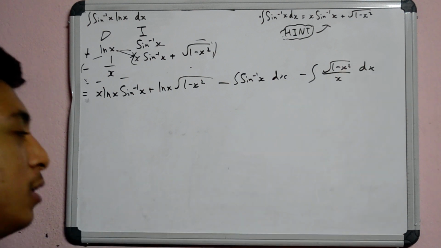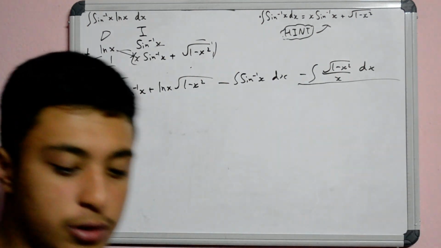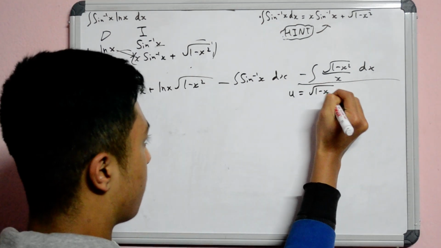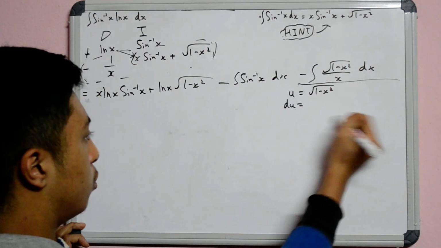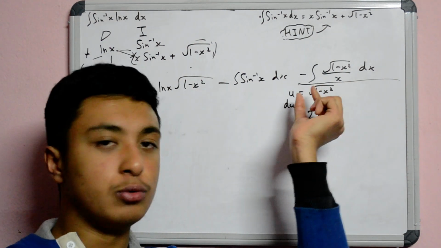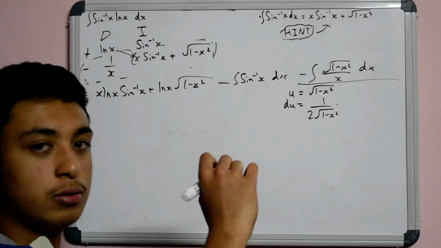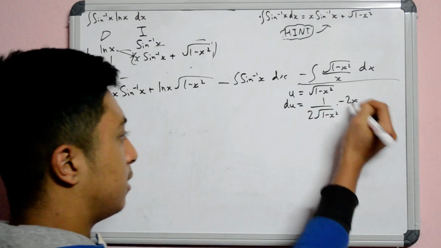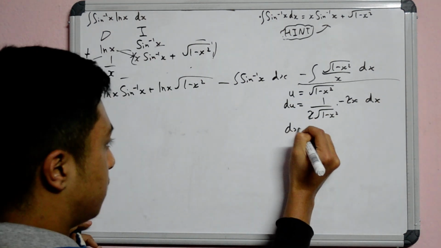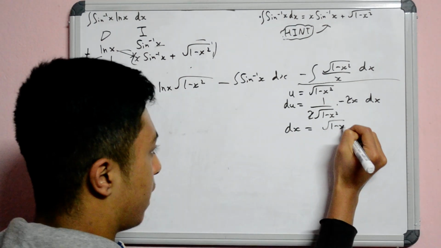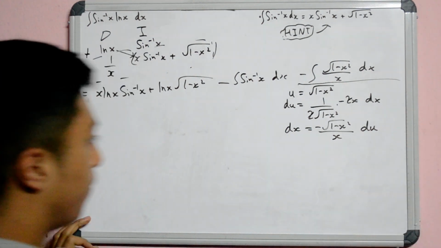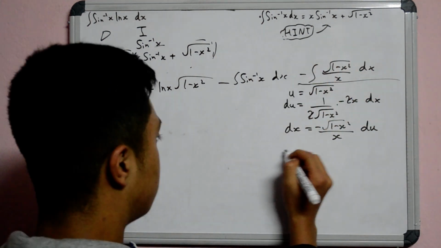So again we have the sine inverse x integration, which you can just use this. But what about this? For this integration, I'm going to use u substitution. So I'm going to let u equal root 1 minus x squared. So du will be equal to 1 by 2 root 1 minus x squared into the derivative of inside this root, which is 1 minus x squared, so that is simply minus 2x. So the 2 cancels. This is dx. That means dx equals root 1 minus x squared by minus x du, and we simply have to put it back in this integral.